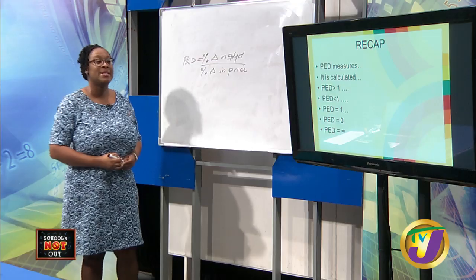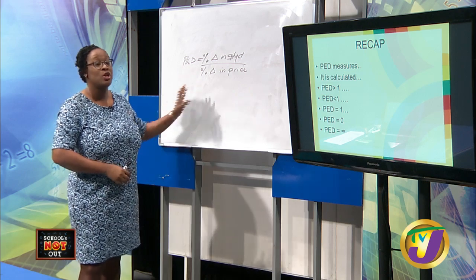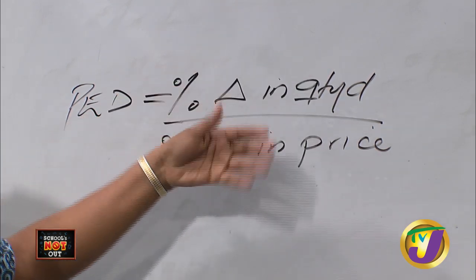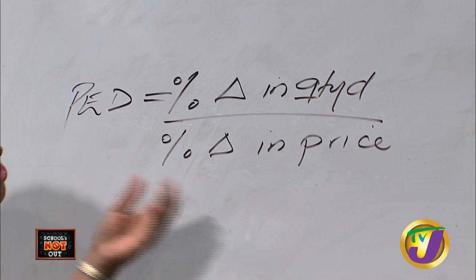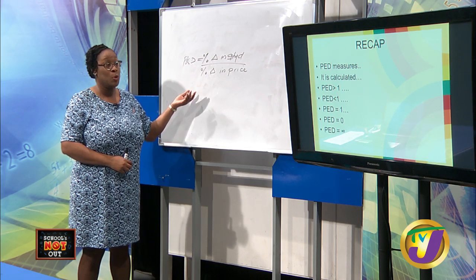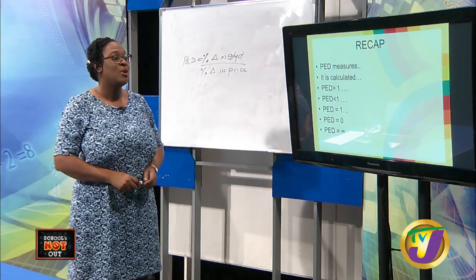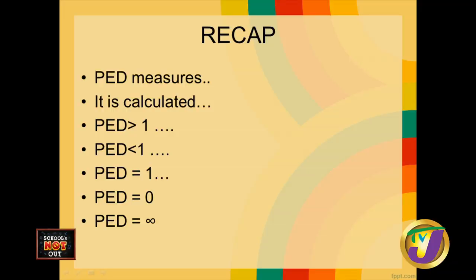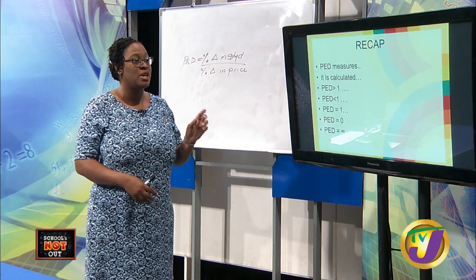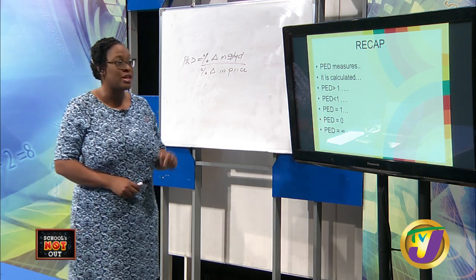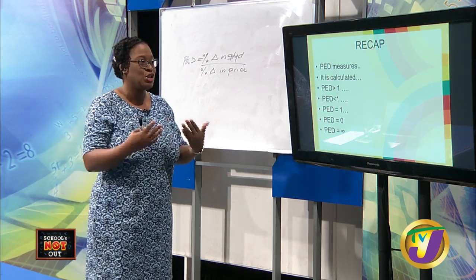And I must say, students, and I cannot emphasize it enough, that when you are doing your calculations, please put the formula down so that you do not make the error of turning the information around and getting the answer incorrect. For multiple choice, we have to be careful now. It's only one correct answer, and there are many distractors. All right, we said in our lesson today that when the price elasticity of demand is greater than one, it means that it is elastic, meaning that consumers are highly responsive to a change in price, because we'll see that the percentage change in quantity demanded is greater than the percentage change in price.